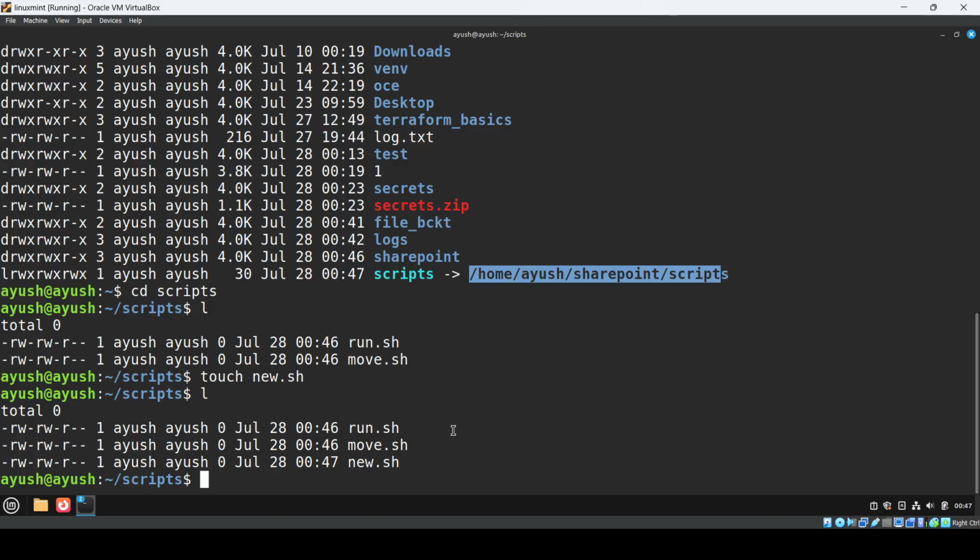And in case of using the same bucket or same mount point at different servers, we simply link the files which we want to share with the other server to that directory, and in this way you can access them. So that's it, and I will see you in the next one.